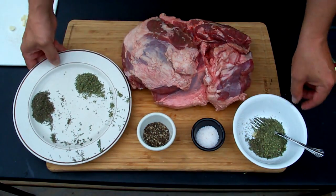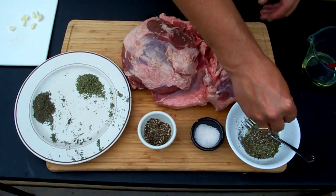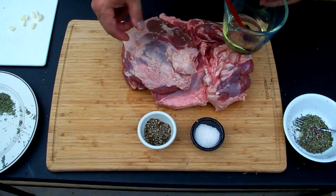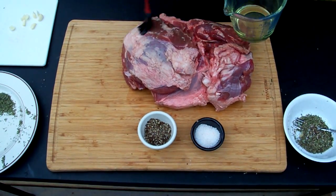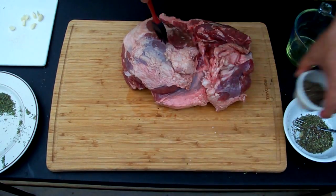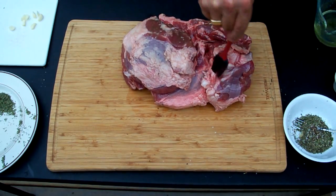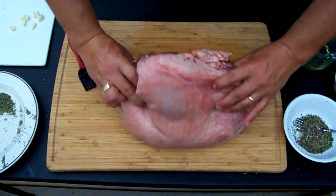There we go. A little bit of salt, a little bit of pepper. Okay, before we mix that up, we're going to take some grapeseed oil and brush this guy down pretty liberally. This is really going to let the spices and the herbs stick. Get a little moisture in there. Grapeseed oil can also handle the heat a little bit better, although this is going to be cooked low and slow, so we don't have that much to worry about in that regard.